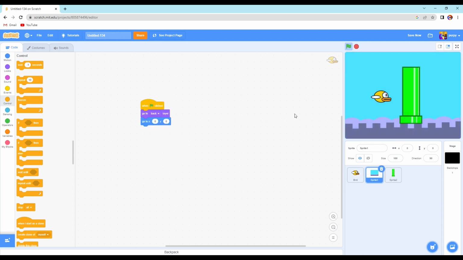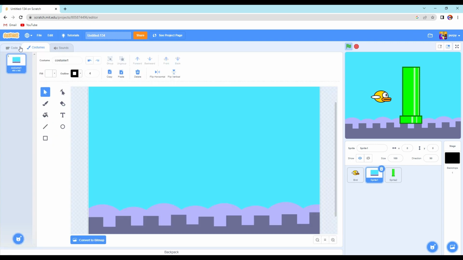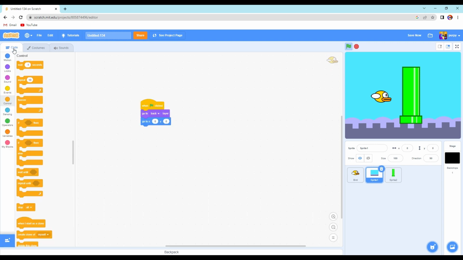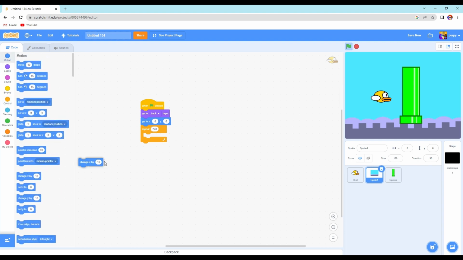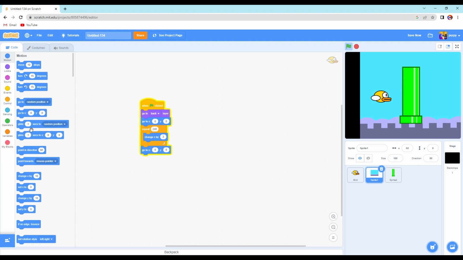Okay, next, let's do this. Let's see, this is 480, I think, left and right. So we need to make it repeat, let's say 240. Change X by 2, I think, right? That should work. And then go back to 0, 0.